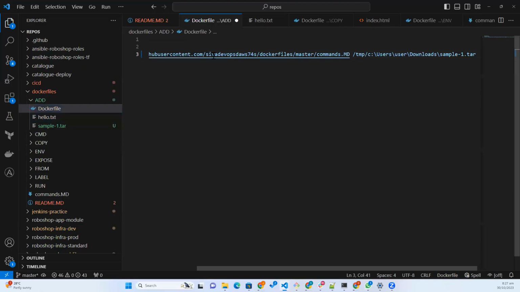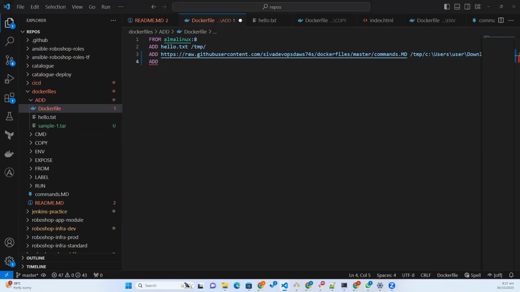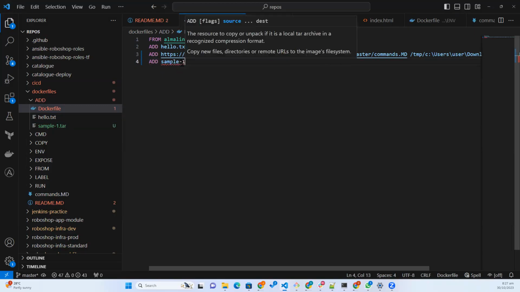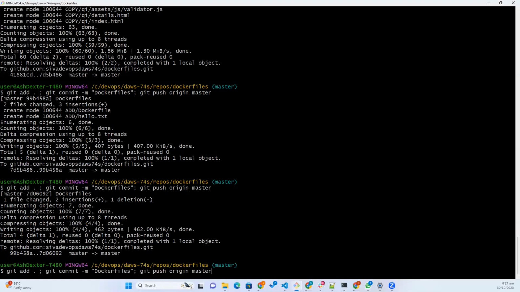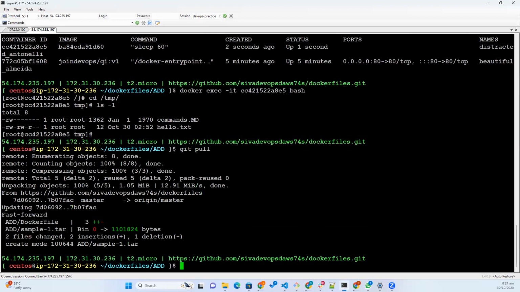Now the add instruction, exactly the same as copy. There is no difference. Sample-1.tar and inside the temp directory. Okay, same. I change the Docker file, pushing, pulling, rebuilding it.